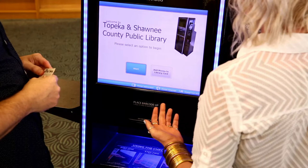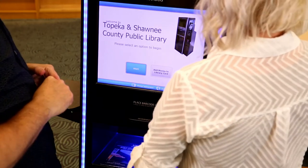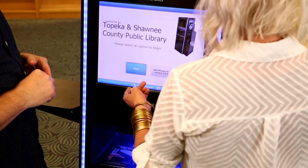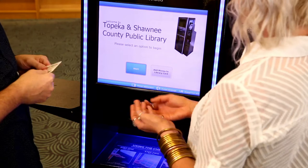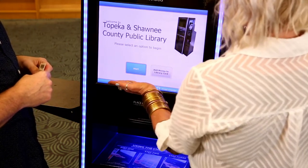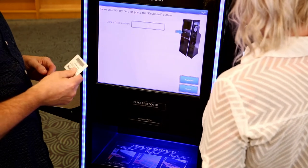So we're going to walk through the basics of checking out your items at our library kiosk. It's a really great process, it's simple and it's quick. What you want to do is have your card in hand. And then we'll either start by adding money to our library card, or to check out your items, you'll hit the start button. So Michael, what you're going to want to do is enter your library card number.